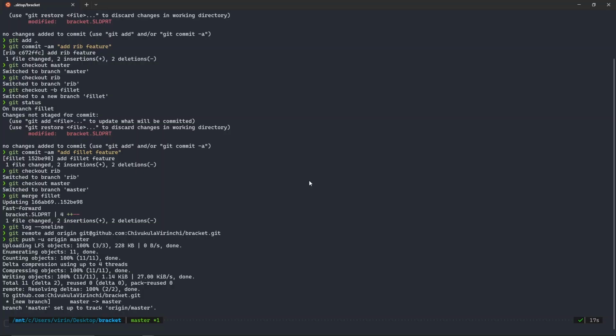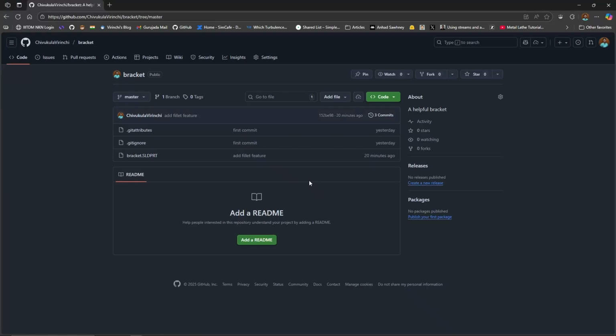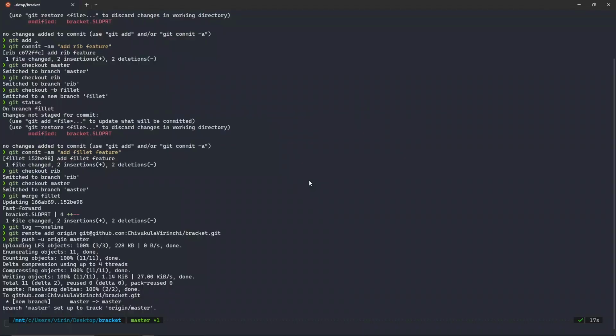There's one other thing that we wanted to check out, which is that you can not only push the master branch, but push other branches as well. Say you haven't merged the rib or the fillet branch onto the master, and you want to create two branches for your teammates to check out which is better. You can do that with JIT.